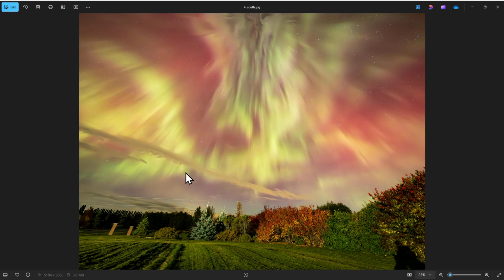Now this is facing directly to the south. So we had northern lights filling the eastern sky, the northern sky, the western sky, and even the southern sky. And this is really unusual to get northern lights facing to the south. You can see the beautiful patterns we're getting. There's some yellows in here. There is some reds, greenish tinges in there. Could argue there's a little purple in there as well, but spectacular patterns and colors directly south.